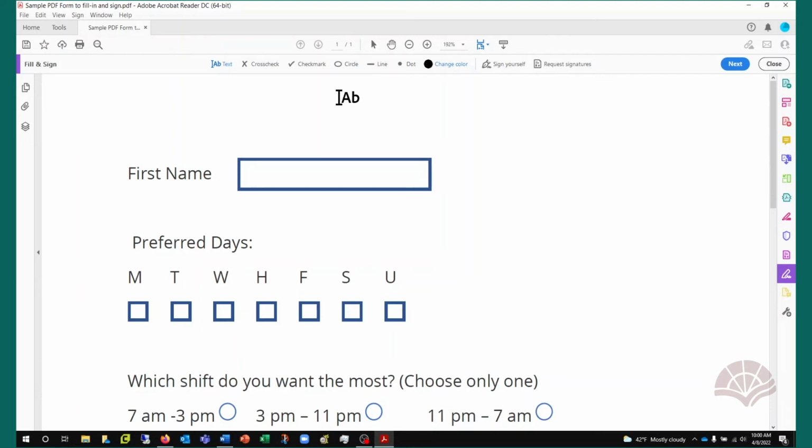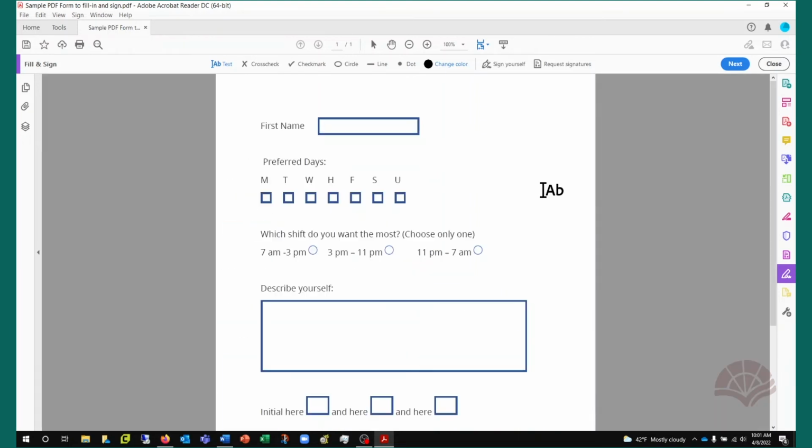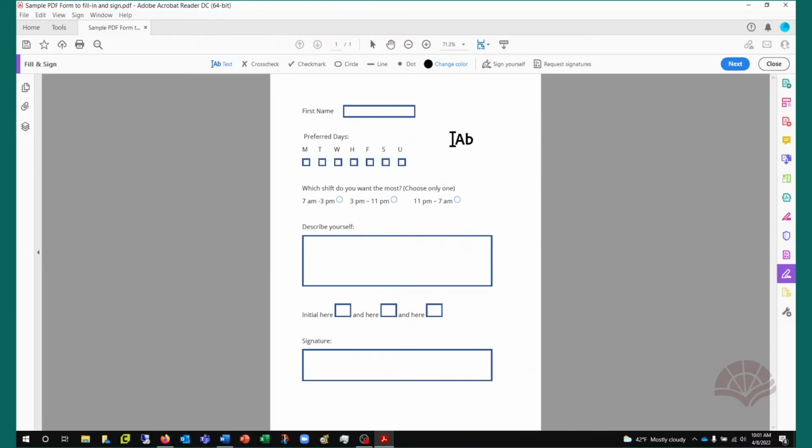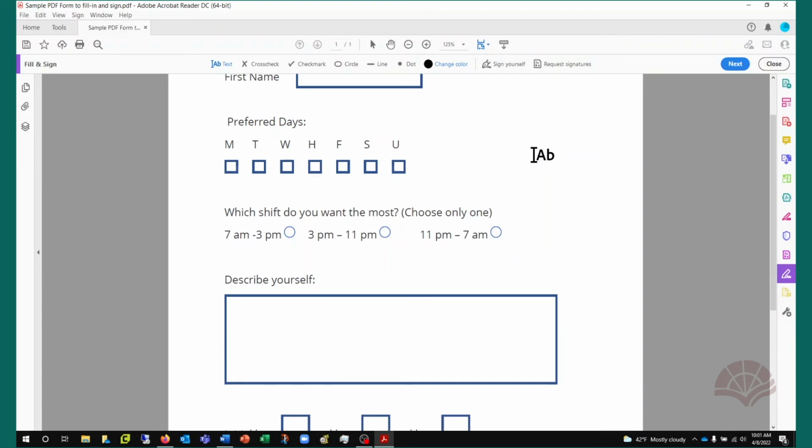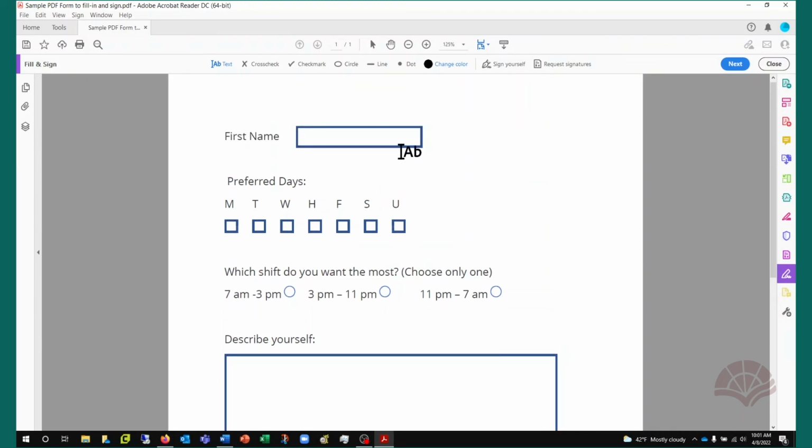It will do a decent job of selecting tools for you. If I move over this text box, it lets me click and put a box in there to type in. If I hover over this dot, it seems to understand that I can click in there. I notice I can't see the rest of my form. All I have to do is hold down Control on my keyboard and pull the wheel towards me. Don't press on it, just pull it, and then I can see the rest of that form. So I can move around in different ways, and I can move up and down with my scroll wheel as well. So I'm going to click in that first box.